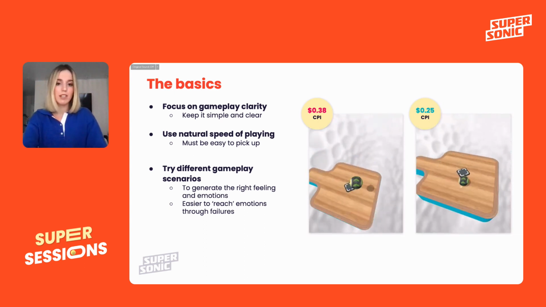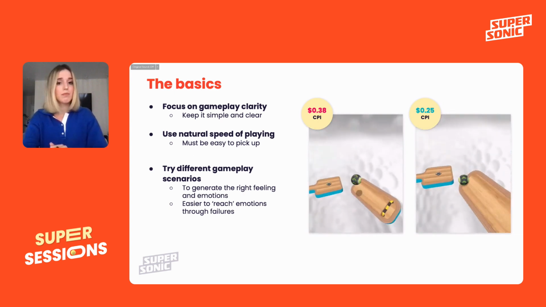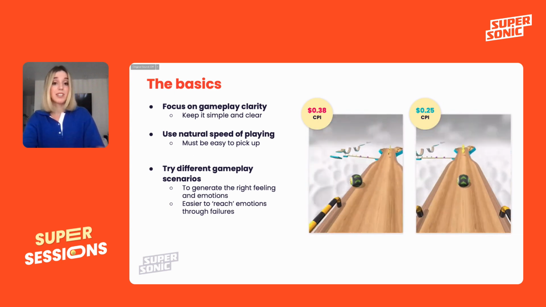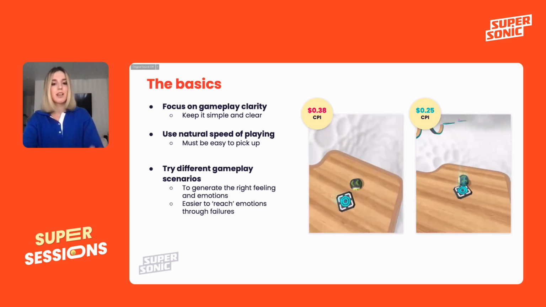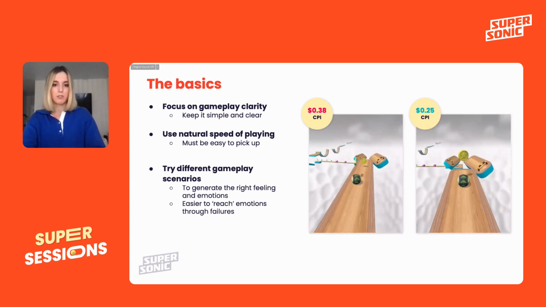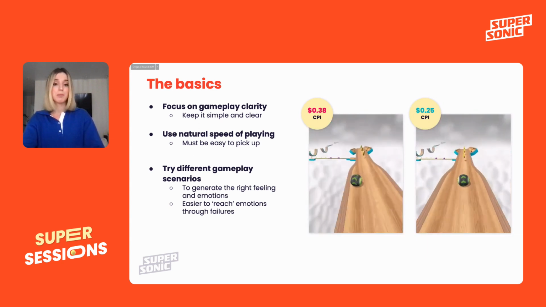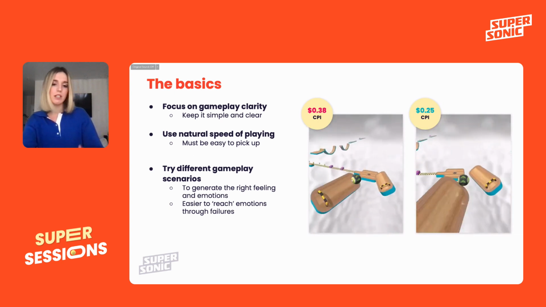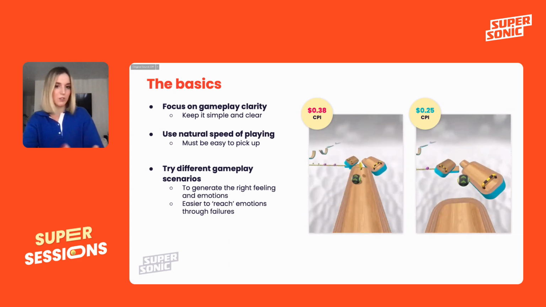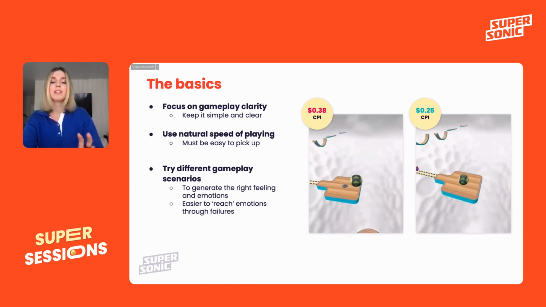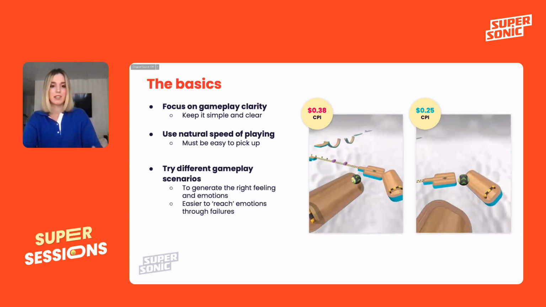Another thing, really an example you see on the screens. It's one of our hits, Going Balls, and the only difference between these two creatives is the way of playing, including, of course, different speed. Same colors, same environment, same skins, just played differently. Sharp and quite swift on the left, and more smooth and slow on the right. It doesn't mean you should play slow and smooth all the time, no, but it means that your CPI could be drastically different for different gameplay scenarios.